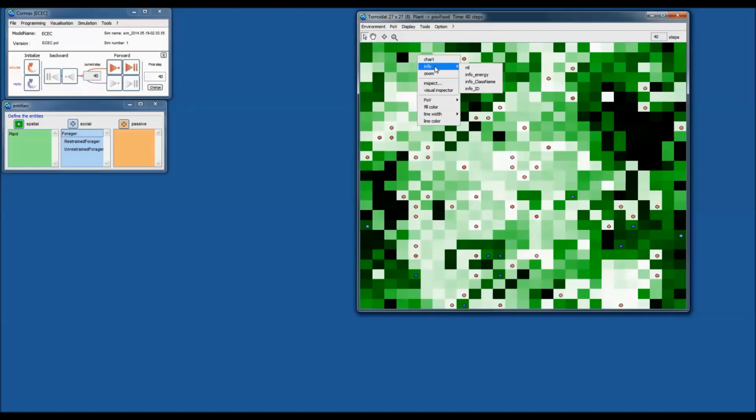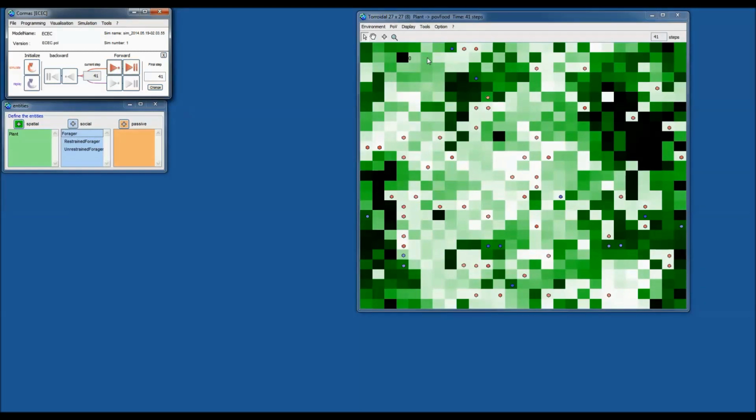In Cormas, in the ESSEC model, there is actually only one info that has been specified. The two others are default info items. So here is energy. It shows, okay, this one has 0. And this one, info energy, has 10.